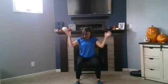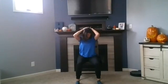Inhale, back up, tuck our chin extremely as far back as we can. Drop it down. As long as that spine is supported and the chin is down, we can interlace at the back of our head and let the weight of our arms stretch to the back of our neck. And you might be able to feel the muscles through the shoulder blades and running down the spine.